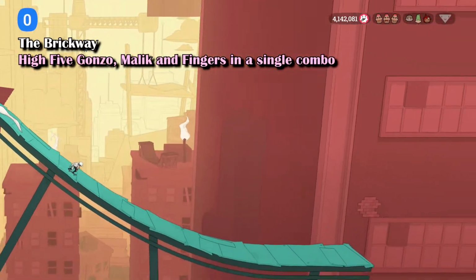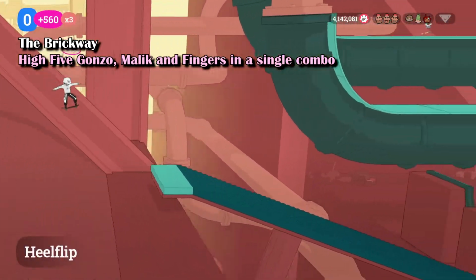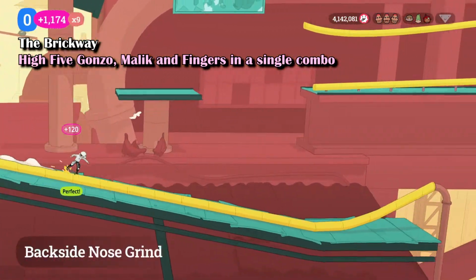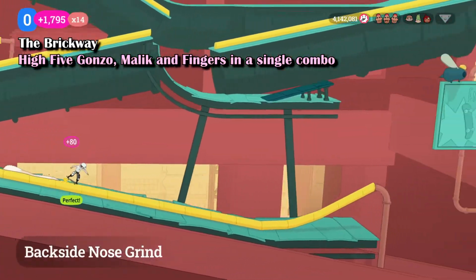Finally in Sketchside is the Brickway, and this is a tough challenge asking you to high-five Gonzo, Malik and Fingers all in the one combo. These characters are scattered throughout the stage, so you'll need to plan your path carefully to high-five them all. The first high-five is on the main path, but make sure you drop low enough off the wall to trigger it.